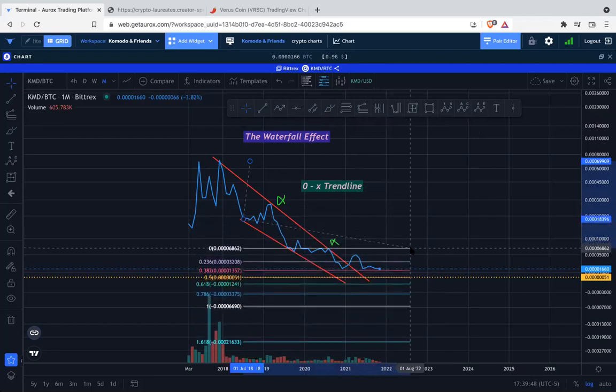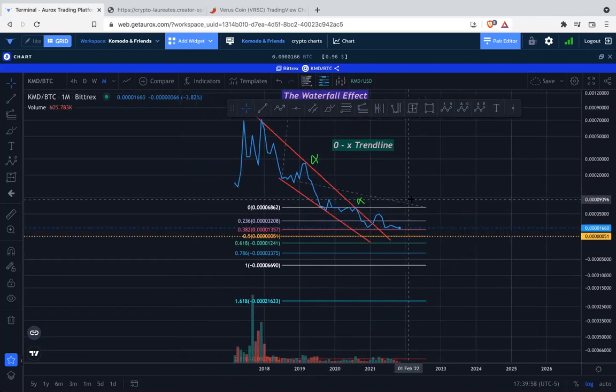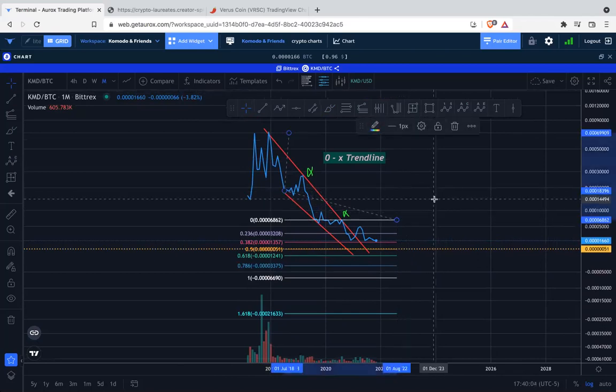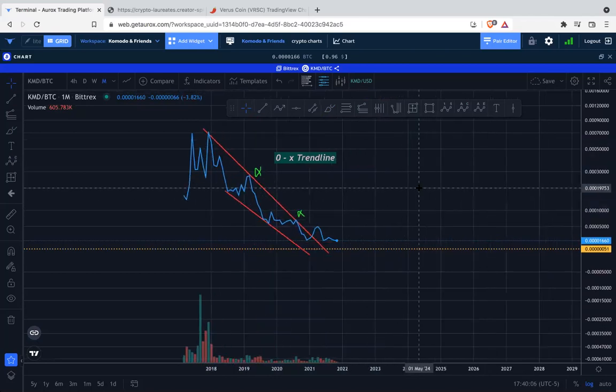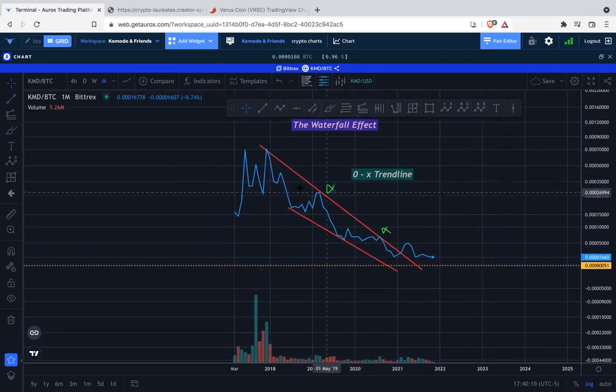And then if we take the next trending move down and compare it to this first wave, it's roughly a 38.2, which again follows the type of waterfall effect we're looking for. Now, it's not precise in Neo Wave, Mastering Elliott Wave. It's a little bit more nuanced than that.